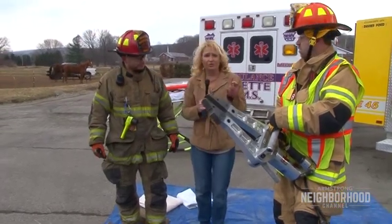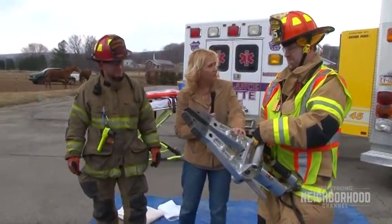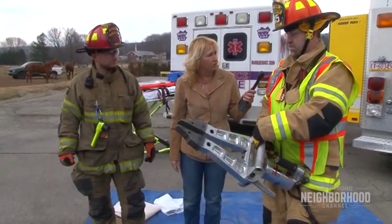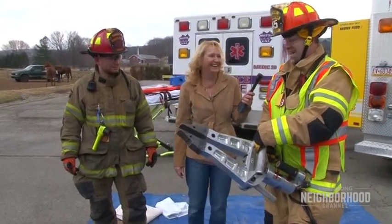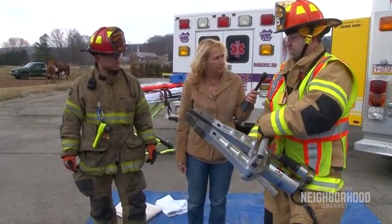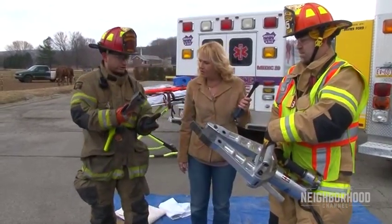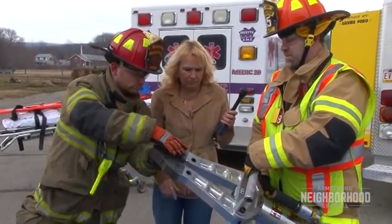Now, something I really want to point out to people is Brad's holding this like it's nothing. This weighs about 50, 60 pounds? I mean, it's pretty heavy. This is AMCUS. Some companies have Hurst. Hurst are a lot heavier. But we went with the AMCUS system. With this one also, we have slip knots that we can change out the heads on, and these actually come off. We can change them around if we have to lift the vehicle real quick. But these are heavy though.